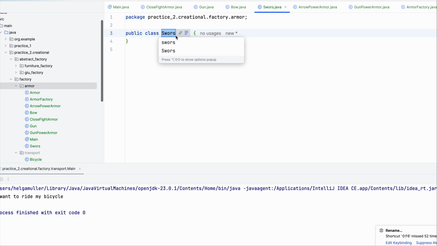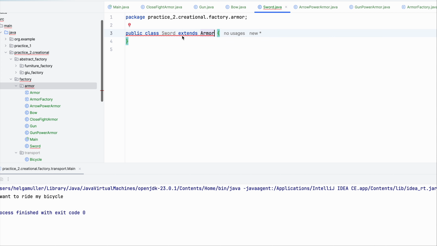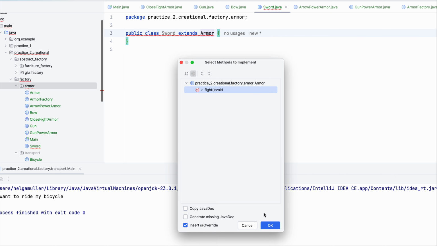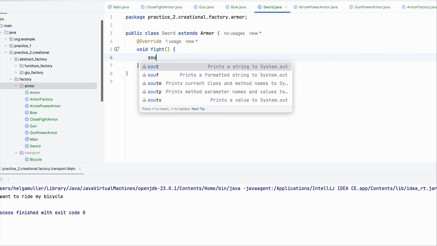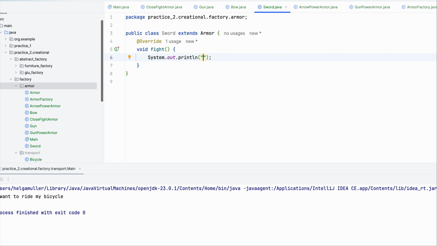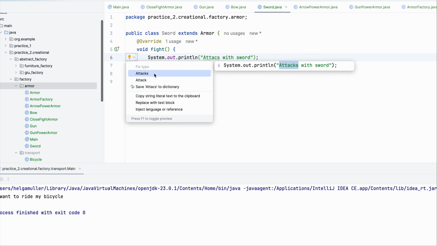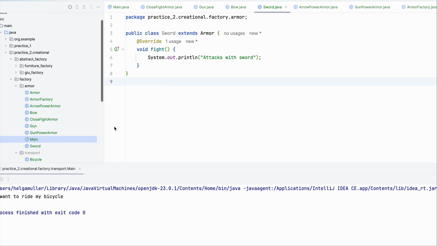Refactor, rename sword. Extends armor. And how does sword fight? Attack with sword, let's say. Attack. Yeah, okay. And so let's go into main.